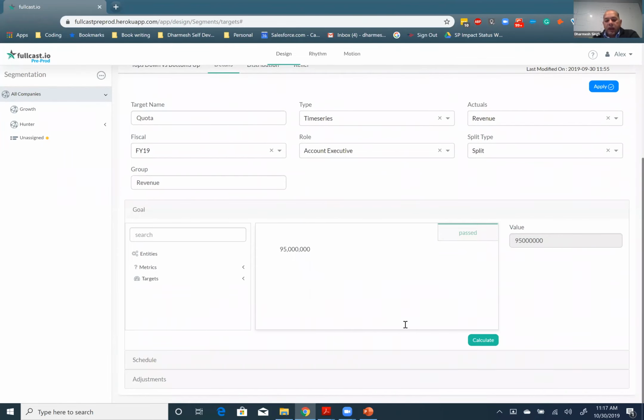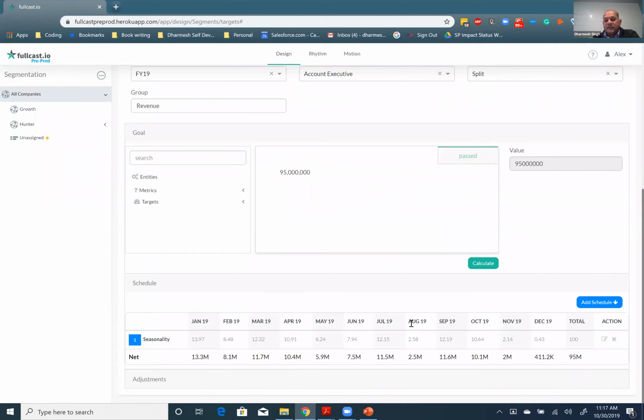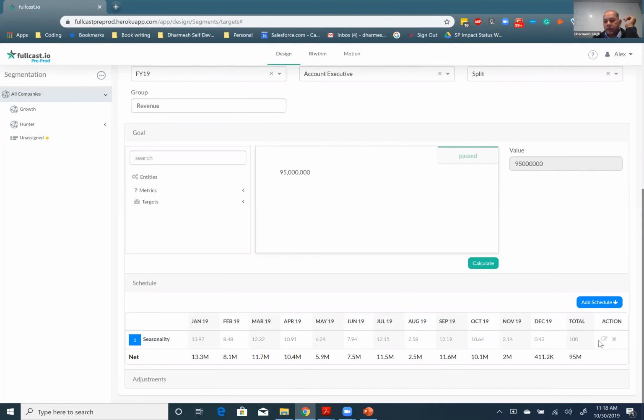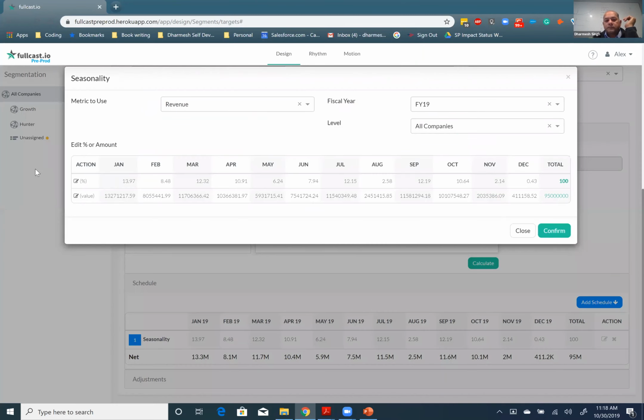I can look at the revenue seasonality that I had put up in the beginning. So this is how I built up my schedule. I can customize my own seasonality out here. It's already got a default schedule, but I can adjust it, any of the cells.